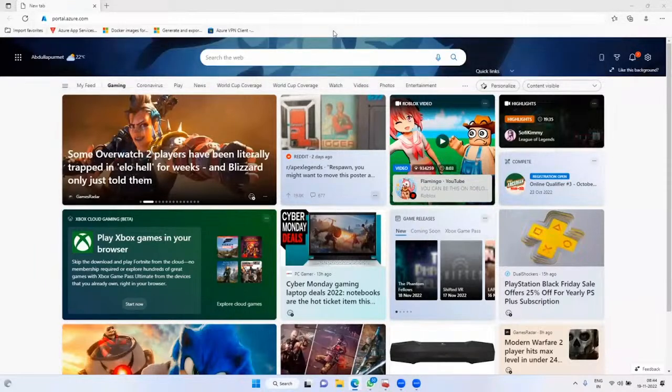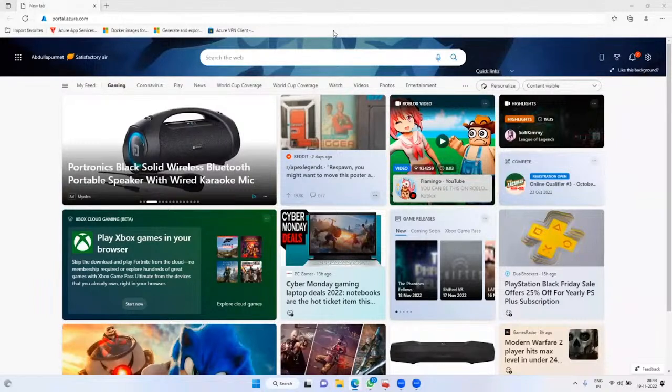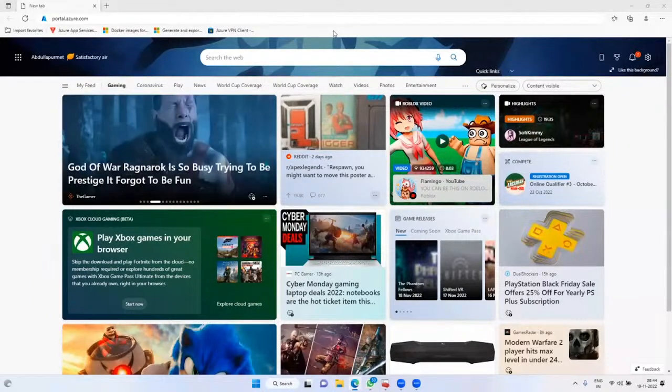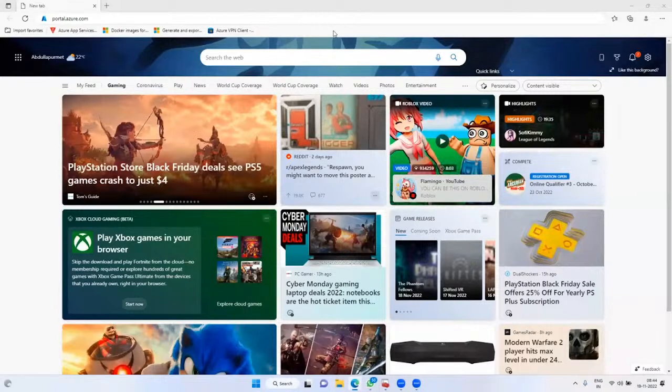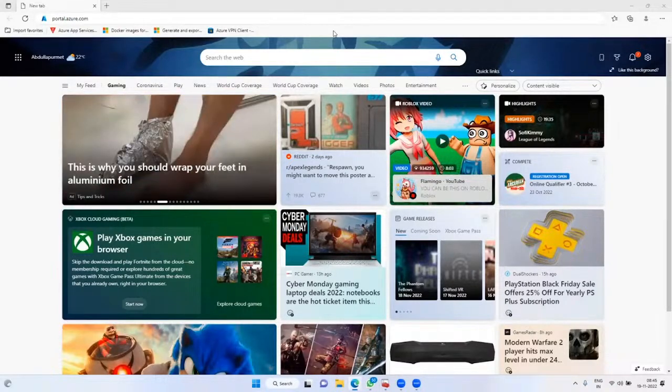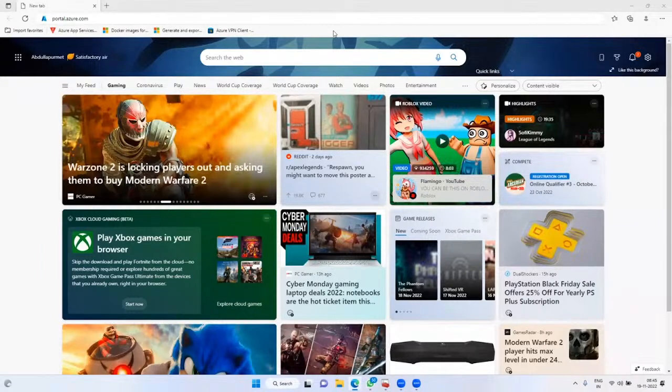Some people will ask, can we change this URL as per my project or organization requirement? No. Even Microsoft people use the same URL. Every company in the world has to use portal.azure.com. That cannot be changed. Now hit enter.